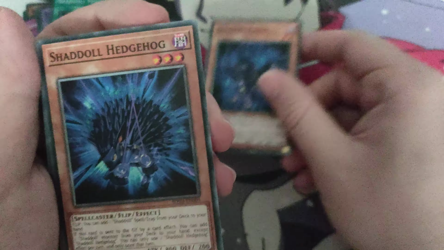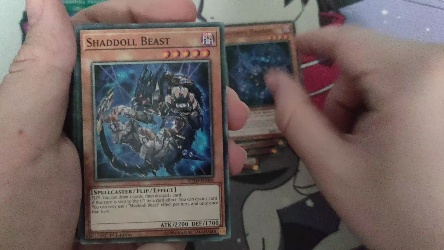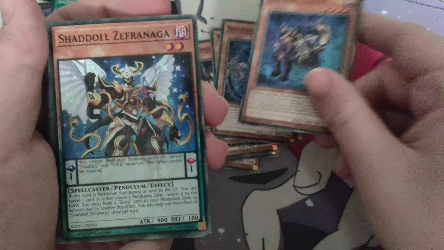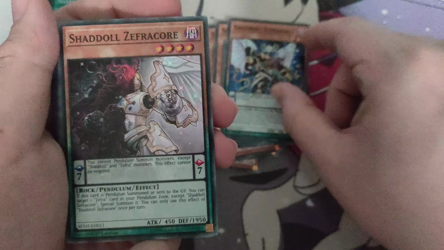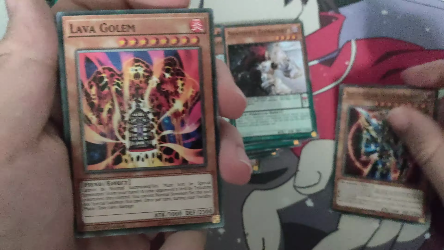You got so many hollows. So, let's see. We've got Shaddoll Falco, Shaddoll Hedgehog, Shaddoll Schemata, Shaddoll Dragon, Shaddoll Beast, Shaddoll Hound, which you're never going to play. Shaddoll Zephyr Naga, you're never going to play. Zephyr Core, you're never going to play. Oh, BLS reprint. That's actually pretty good. I'm going to put that to the side.